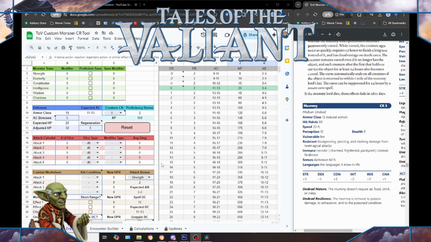We haven't done this one in a while, and I thought I might go ahead and pick up another monster here and take a look at it. So what are we looking at here? Well, you saw the thumbnail. We're looking at the Mummy from Tales of the Valiant. My eye was kind of drawn to this one. I was just looking for a random monster, and I thought, okay, Mummy. This is a pretty standard monster that a lot of people use. Let's go ahead and take a look at it and see if the CR3 actually comes up properly.